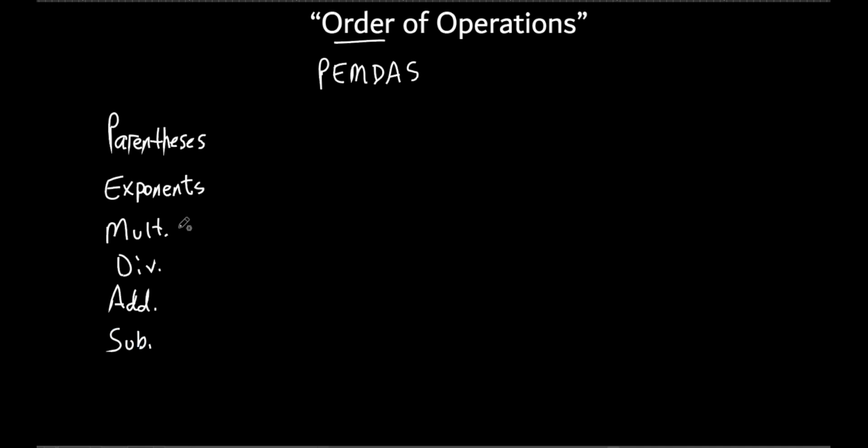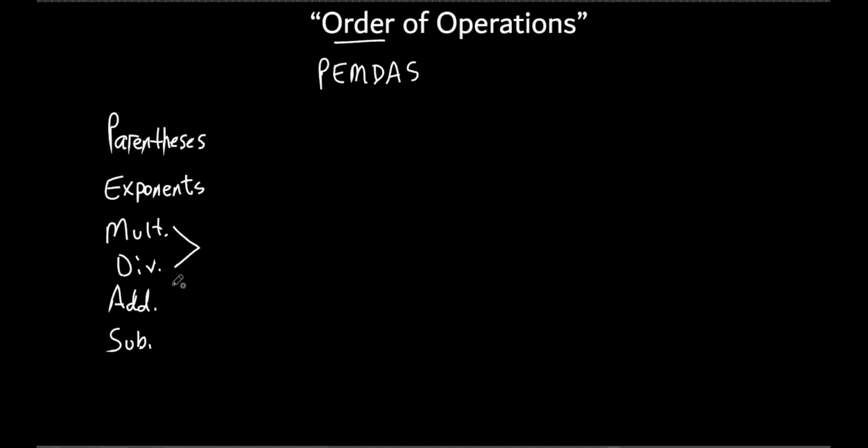Now, let me show you this. This multiplication and division, if you have a list of numbers and you got multiplication and division, you always do those basically at the same time, but you would go from left to right, okay? So if you have multiplication and division, you do those at the same time. You don't necessarily just do the multiplication first, then the division. Everybody hear me on that? You do them from left to right.